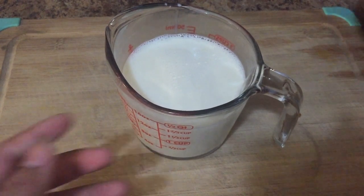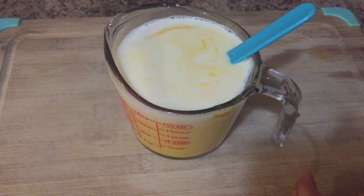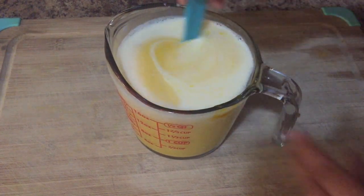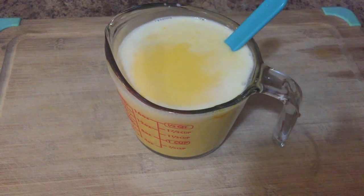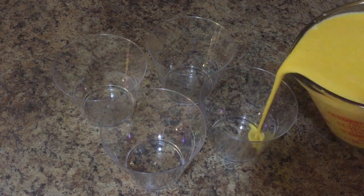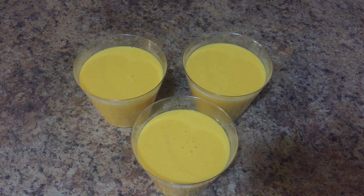Now to the cream mixture, I'll add half of the mango puree and leave the rest for garnishing. Mix the puree well with the cream. Pour it into individual serving glasses and now set it into refrigerator for about 2 hours.